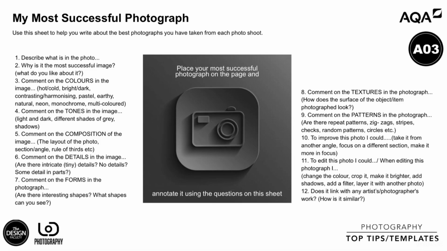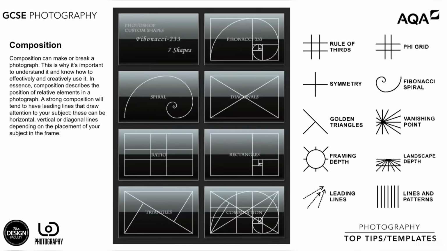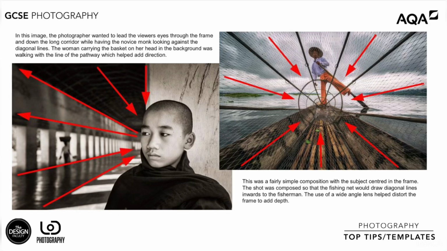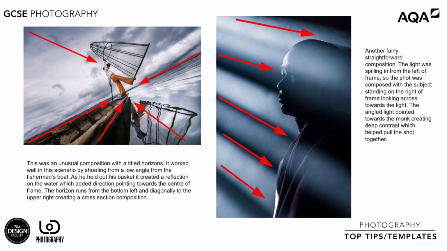Students need to then analyse their own photographs and outcomes, explaining what has gone well and where they are going to go next. They can at this point reflect on their artists, explaining how they're going to develop their ideas further in response to the work of others. It's also good to mention composition at this stage, where students highlight the composition rules that they have followed and their understanding of how we communicate visually using the formal elements as a photographer to show how we are creating different appearances and emotions through the photography.